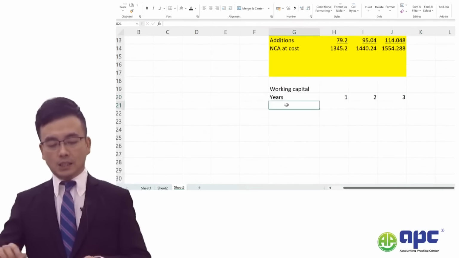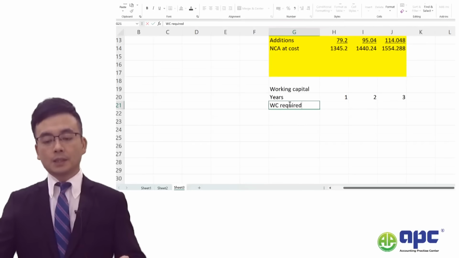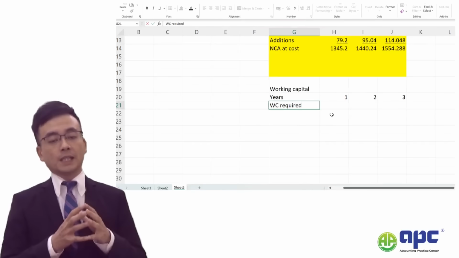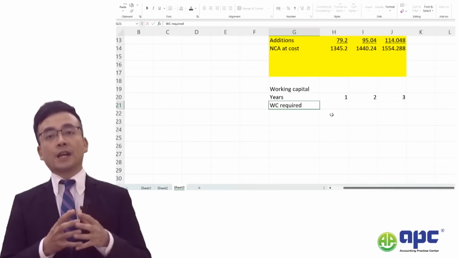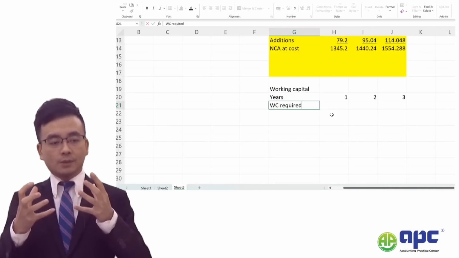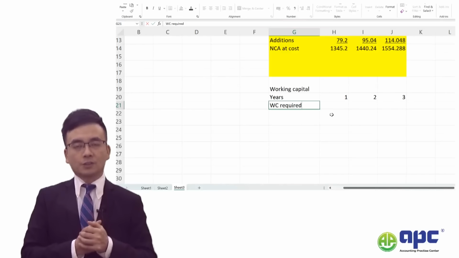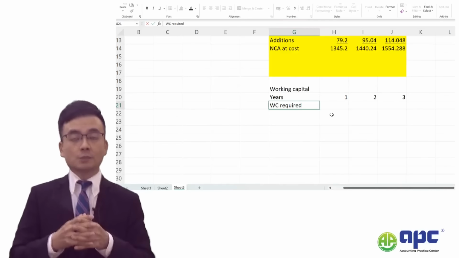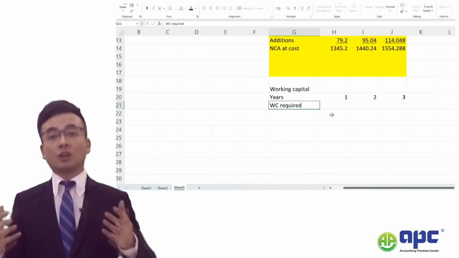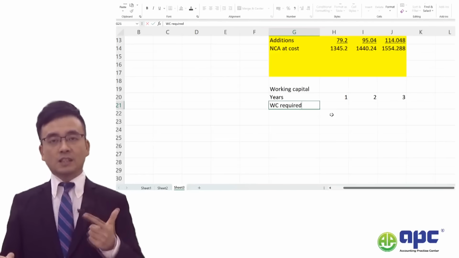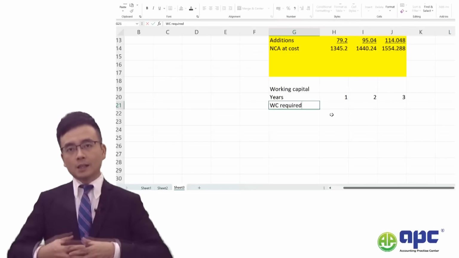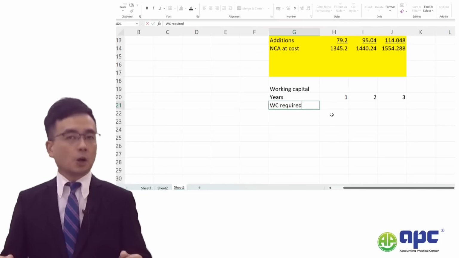So firstly, let's see the total working capital required. Because the working capital is the relevant net cash flow, it should be included in our free cash flows to equity calculation later on as the incremental part, which means the changes. We take them into our free cash flows to equity calculation. However, we need to estimate the total working capital that we need in each and every year. So working capital is just the sum of inventories, receivables, and to subtract payables. Okay, it's the monies that we require to put in the operating cycle.